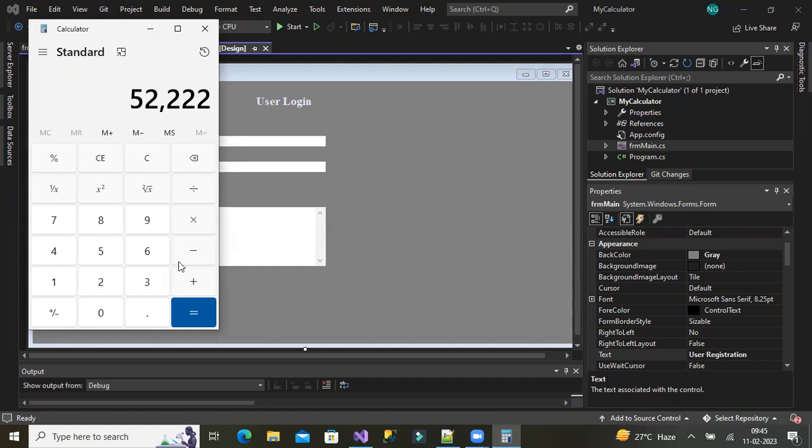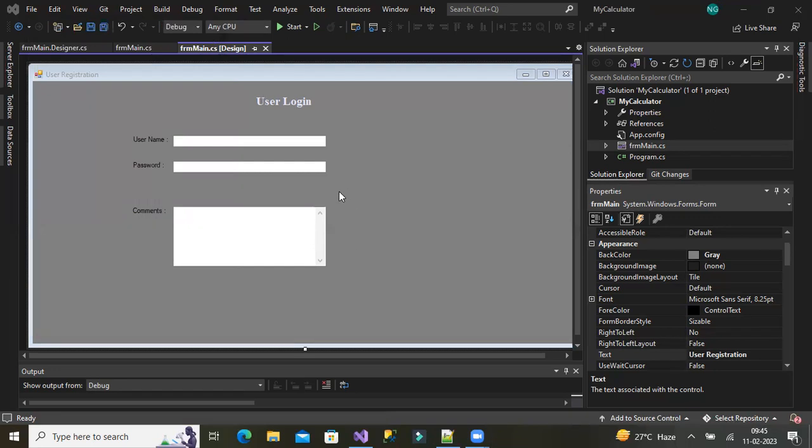These are all buttons. If I click on plus and click on equals, some action will be done. These are all button controls. Now you need to prepare an application like this. If you're aware of the button, you can go ahead and create your own calculator application. Okay. Now let's go with the next one, that is button. Okay. Next.